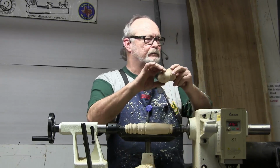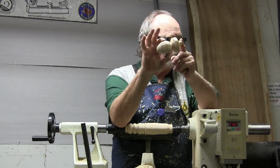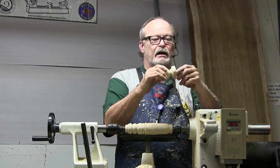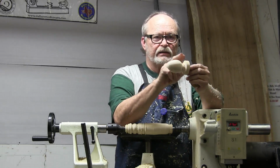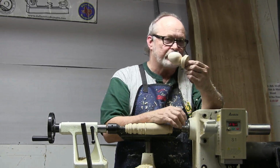No, here's how I turn them. Turn a number 2 Morris taper out of a piece of wood. Drive that into the headstock. Leave this extra. You know what that is? That's my backstop. If I get a run back, it's going to hit that. It's not going to hit the threads.